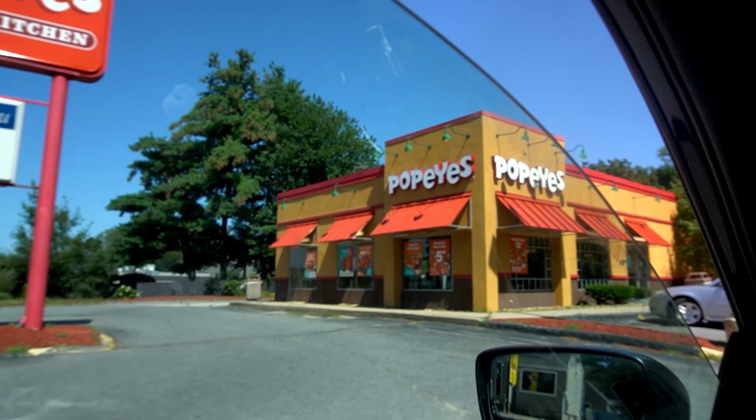Before we do that, I'm a little hungry. So we're gonna get something to eat. That means we're gonna go to Popeyes right there, baby. This will be the first time ever buying the chicken sandwich here at Popeyes. This was the chicken sandwich that everyone was fighting for, hitting each other, going crazy over. So I gotta try it.